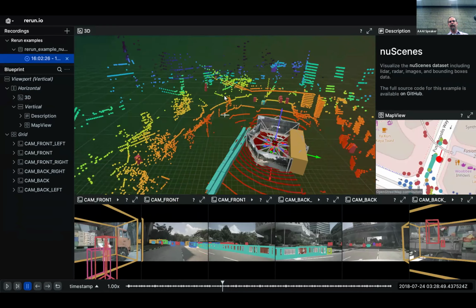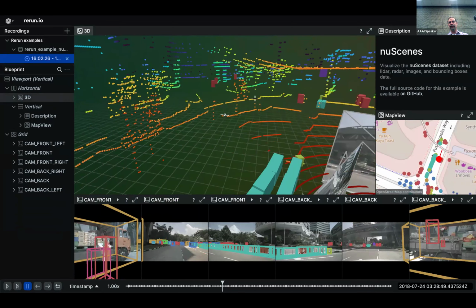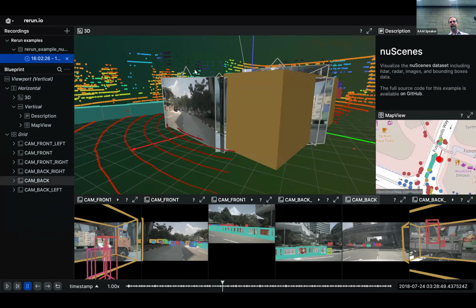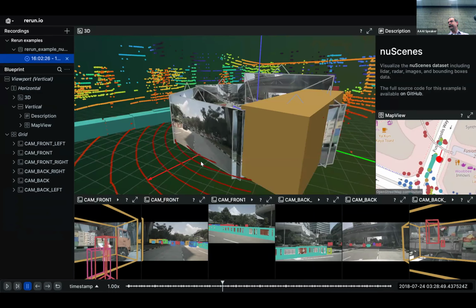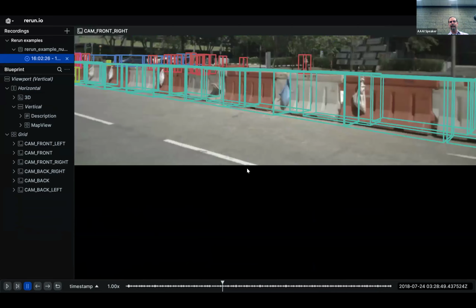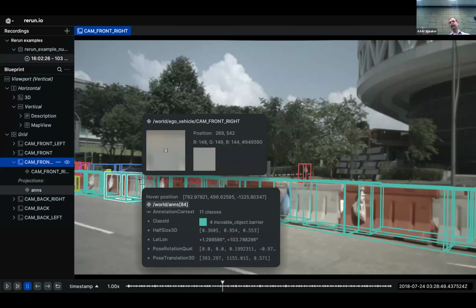We've got our point cloud data. We've got cameras that have been transformed according to their extrinsics. We've got the camera feeds down in here. All of this data, these 3D annotations in world space, are actually being projected into these camera images using the camera calibration and the extrinsics of that system.